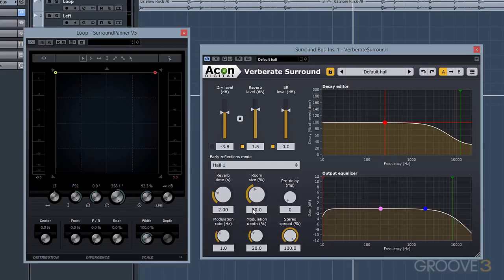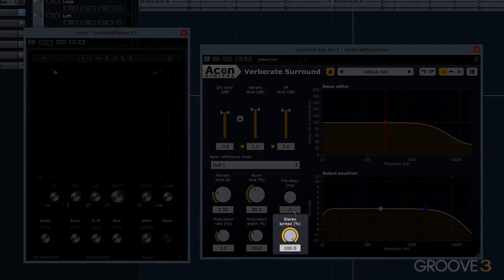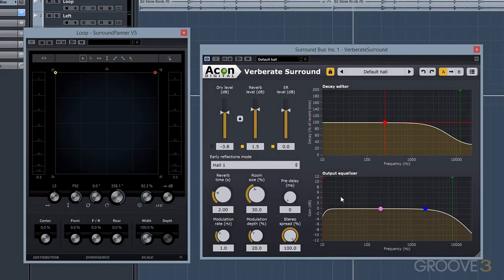As you would expect from any surround sound reverb, every single channel in Verberate Surround is decorrelated from one another when the stereo spread parameter is set to 100%. This prevents any phase cancellation or masking to occur, especially when using longer reverb times. And this is important particularly in surround sound to give the listener a sense of real space surrounding them. Each channel pair has separate and excellent sounding early reflections, and this truly gives a realistic sense of space. And once you start blending in the dry level and the late reverberation, you get some pretty awesome results.